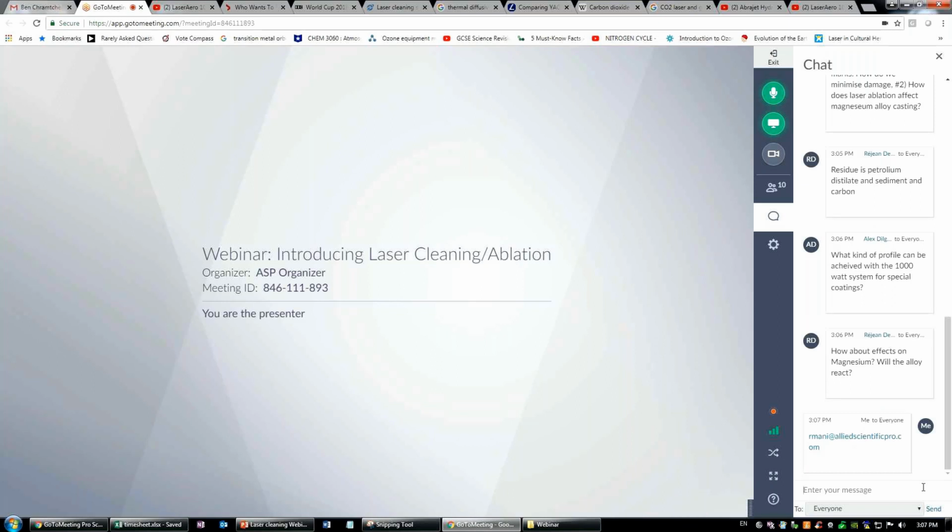Magnesium. I see the question about magnesium. I'm not too sure. We haven't worked with it, but we did have some requests, and we would be glad to run some tests. You can also maybe look at the absorption coefficient of magnesium, and yes, we can find this. We can find out quite easily if laser will work for magnesium.